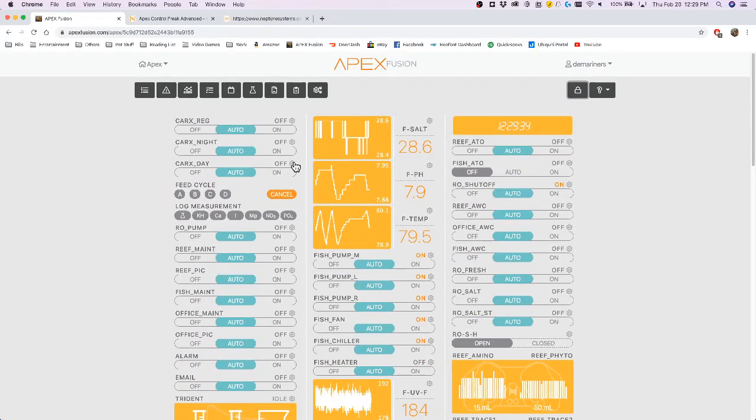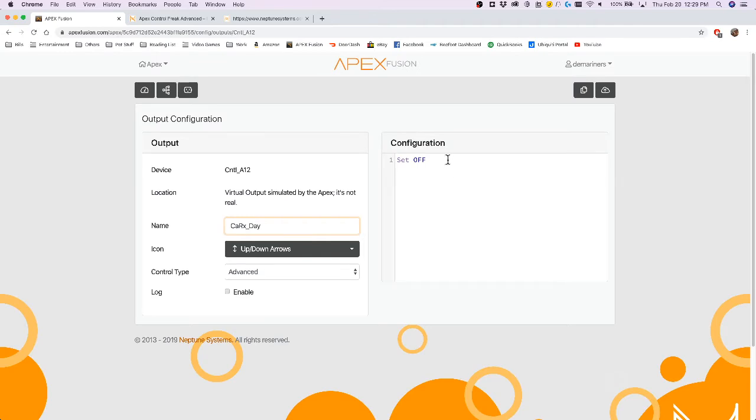So the first thing you want to do is go to your calcium reactor day. And what I would do is set it to, let's say, 6.8. So if the calcium reactor pH is greater than 6.8, then on.